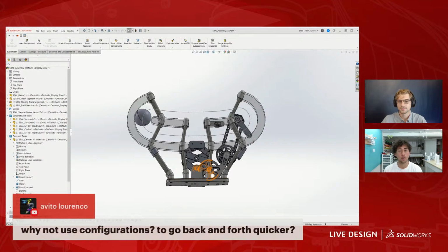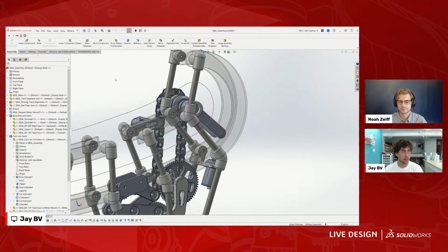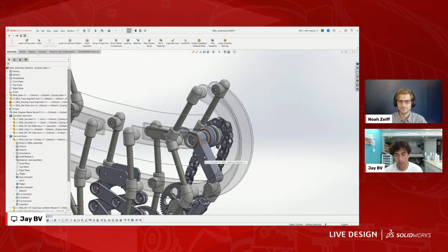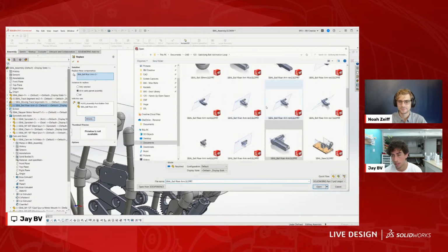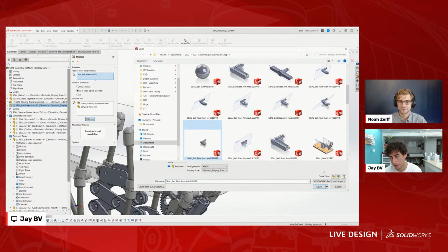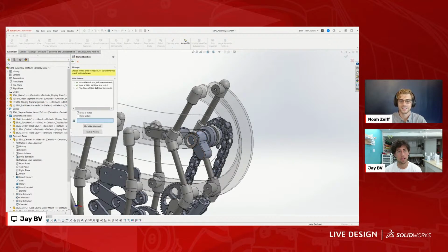I do. I don't often use configurations in assemblies. Maybe I could more, but I've found it's easy enough to just replace a file, especially if it's got the same base components. So for this, you can replace components, and if I just pick another arm, let's go with this small guy right here, you can see it just drops the part right in with all the mates already there.